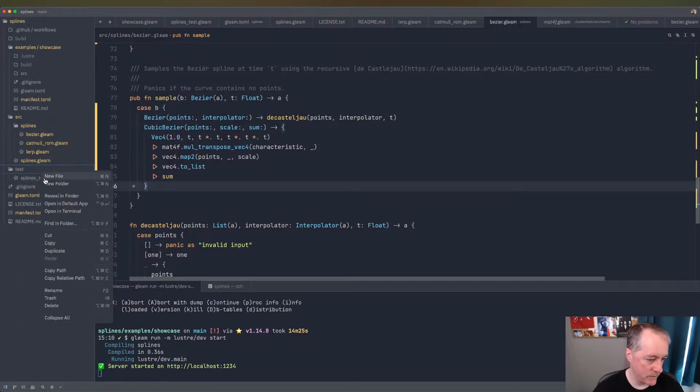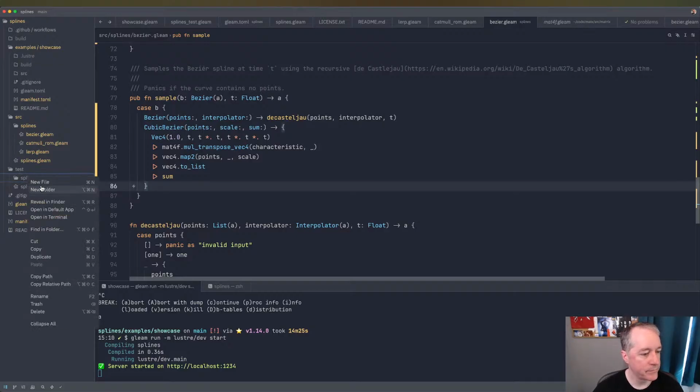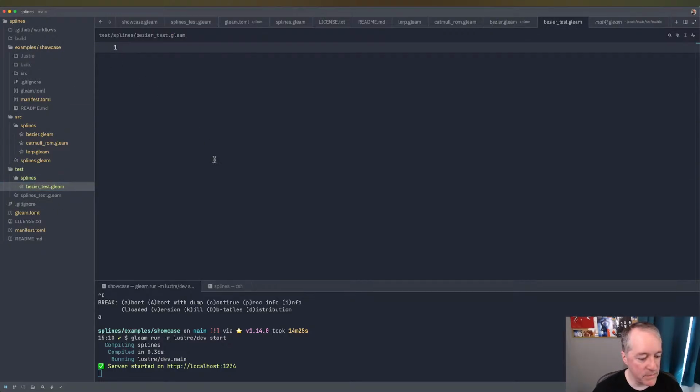Let's make a folder, Splines, Bezier test. And this should be a really simple thing to test.